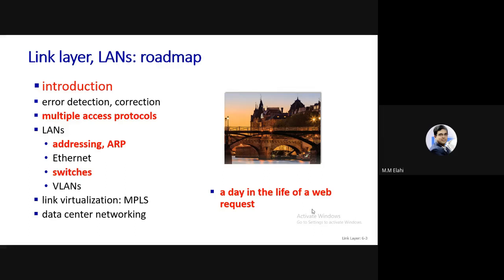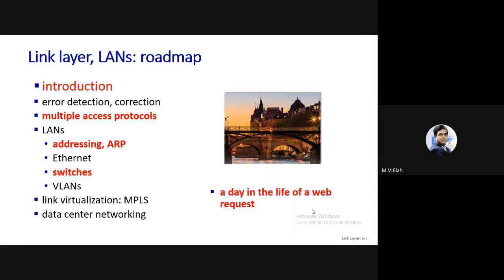The signals will be superimposed on one another, so you will get no signal. So that is the problem with a hub. If you connect more devices to a hub, there will be more collisions. In the last class, I described collision domain, right? So now it will be clearer why a hub creates a single collision domain.